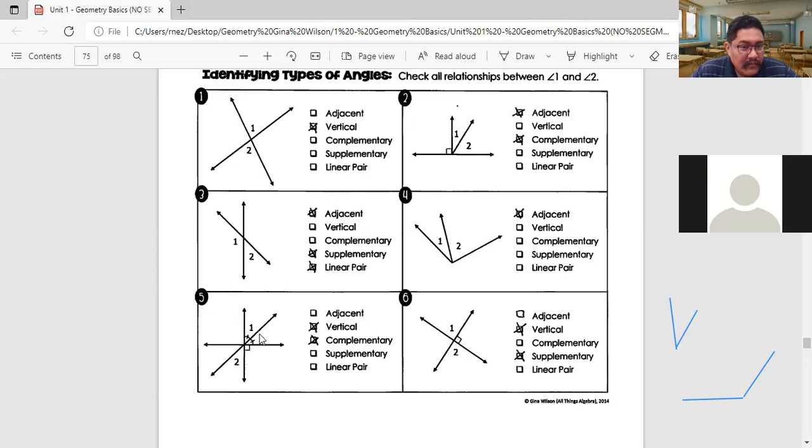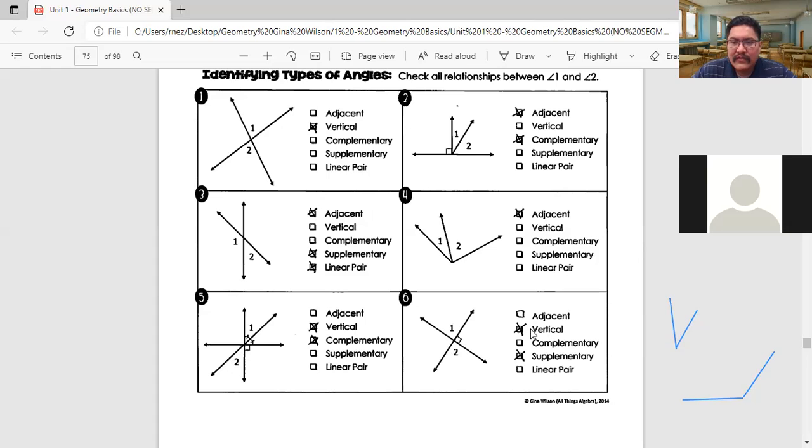And we know that this is 45 degrees, and this is 45 degrees, because both of them must add up to 90 degrees, which means this is 45 and this is 45 degrees. So even though they're not touching, they still make up a complementary angle. And again, they don't have to be adjacent to be complementary or supplementary, meaning they don't have to be next to each other. They can be opposite directions, facing completely different directions, all right? They will still be complementary.